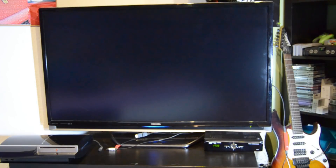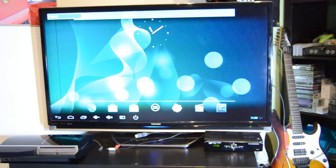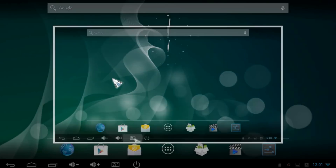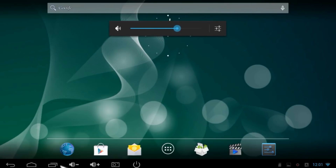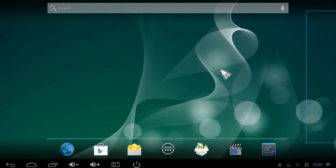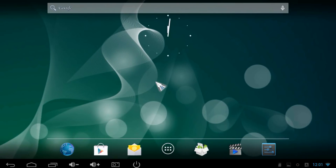Everything is now connected to my TV. Just switch to the HDMI source where the mini PC is connected and you'll see the home screen. By default you have a Google search bar, voice search, and a clock widget on top, and on the bottom shortcuts like browser, Play Store, email, main menu, file explorer, videos, and settings. There's also a persistent bottom bar showing Wi-Fi connection, current time, open applications, and your screen recorder. On the left side you have persistent buttons for power, screenshots, and volume adjustment. You can also switch between open applications, and there are several pages where you can place apps or widgets — just like on your smartphone.